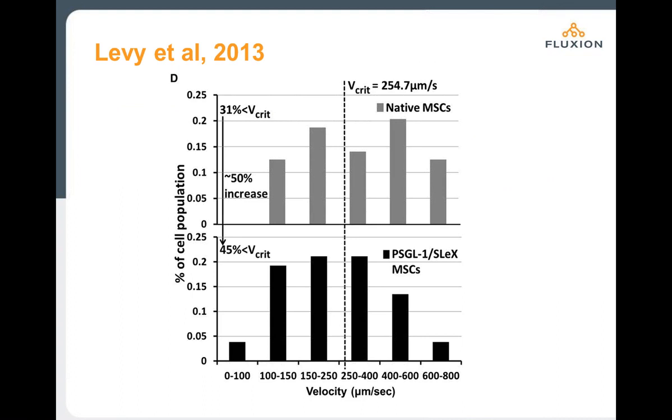This is another figure out of that paper where they were looking for a more normalized and optimal range of the velocity of these cells. And in native cells, they had this even distribution. And in the double transfected, they showed that they were able to tighten the range of the way that the cells rolled and the way the cells moved.